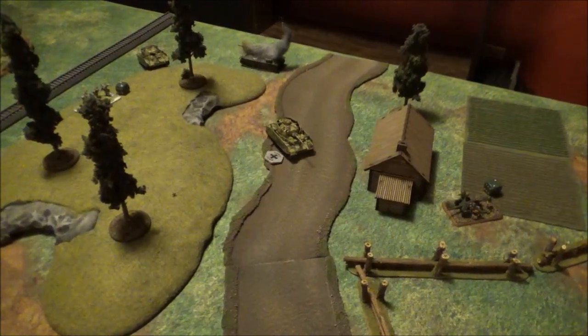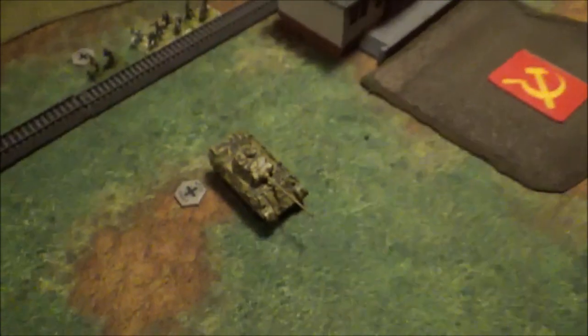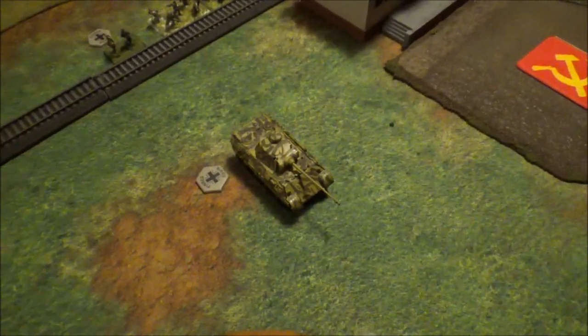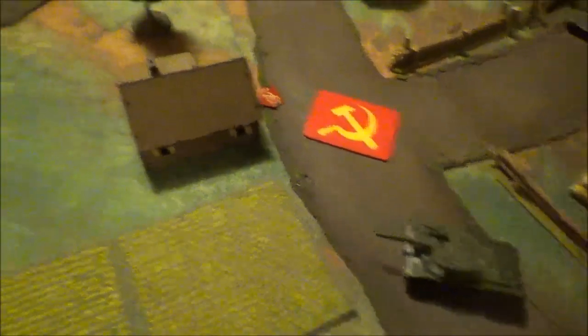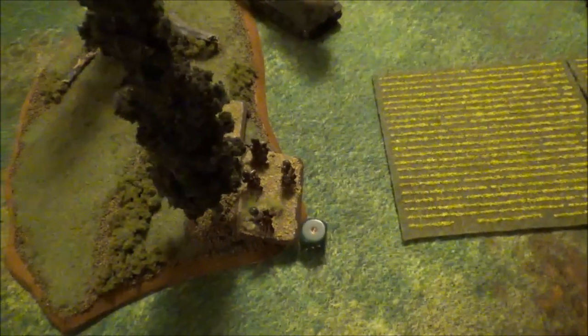So the Panzer IV over there is pinned. The 45 mil, I tried to fire down here into the Panther. Couldn't do anything, even though I had some pretty wide open shots. So what I had to do instead was take that ISU-152, roll him around, and was able to pin the Panther over here. That opened up me moving my infantry up into the woods over here.